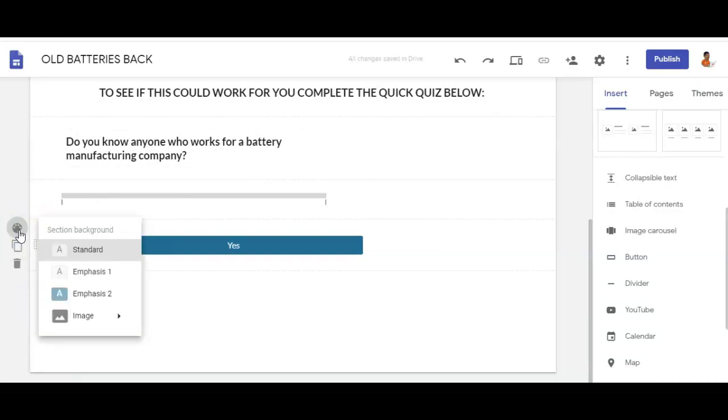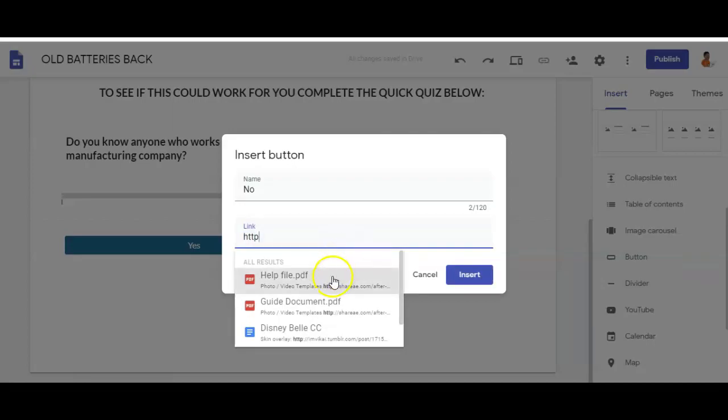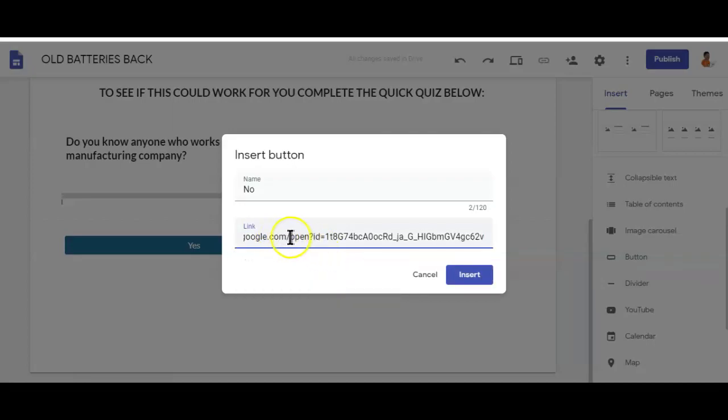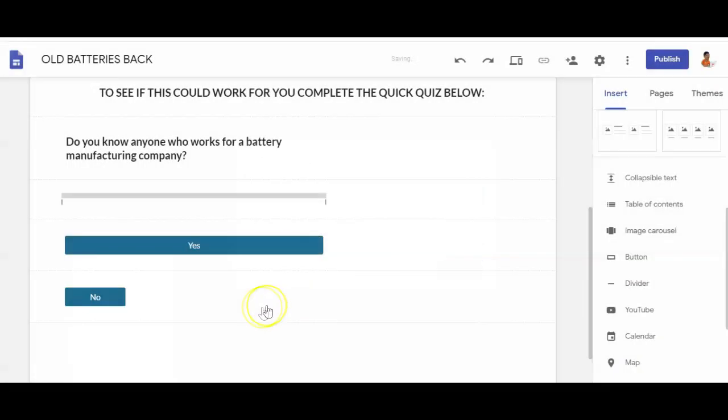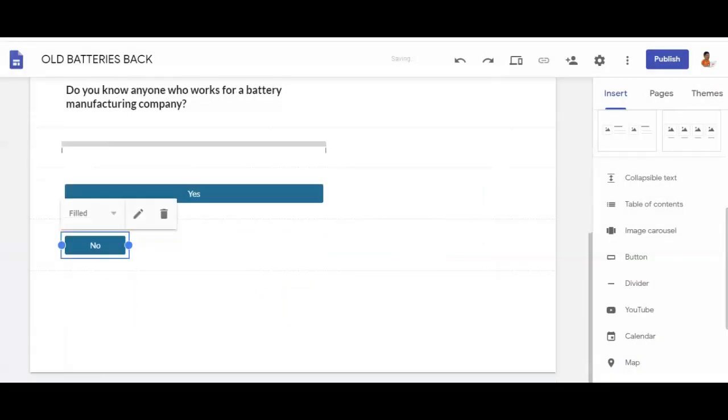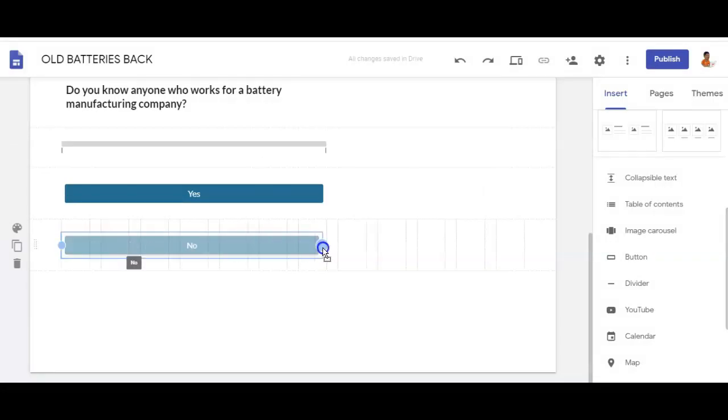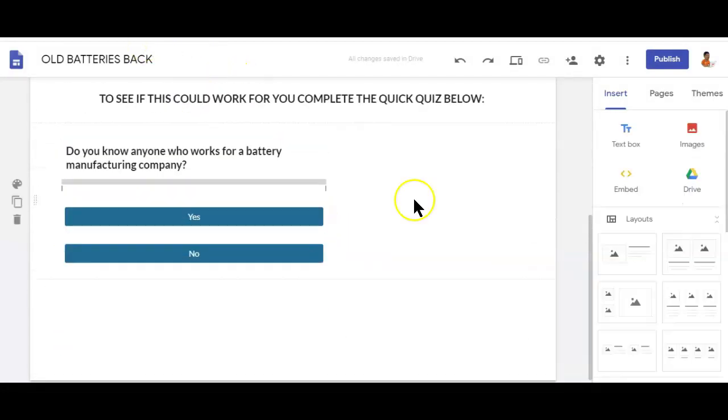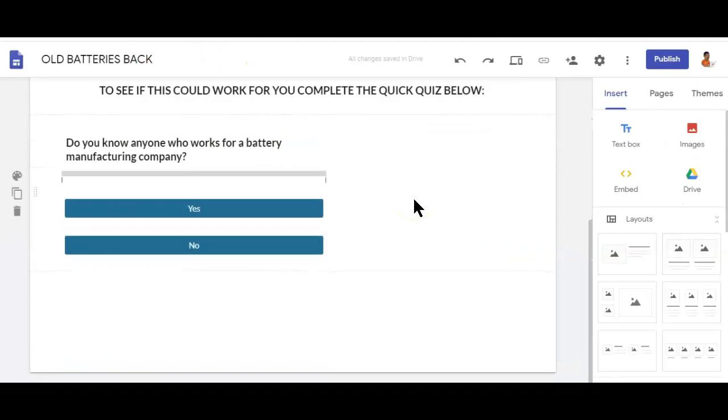You can also use any of these options here to design your button. After doing all that, you want to do the same with the rest of the answers you want to add on the page. Now to complete my quiz landing page, I would like to add an image on the right side.